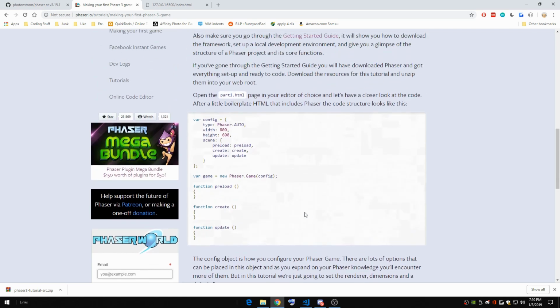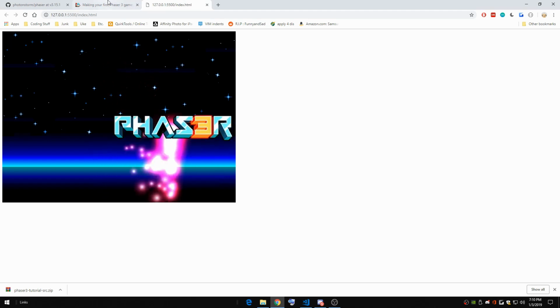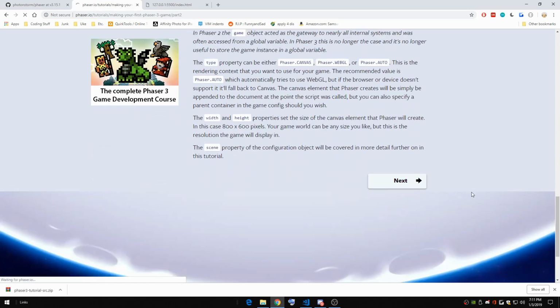Okay, so what did I learn reading all of this? This is how it renders the game. And then there are two types. It defaults to WebGL, or if that's not available, then it'll fall back onto Canvas. So that's why it's nice to use auto. Then we have the dimensions of the game screen. So this is 800 by 600 or something like that, I think. And then, even though this isn't what this file is, but you know. Anyway, this is a local variable that we pass the configurations into. Okay.